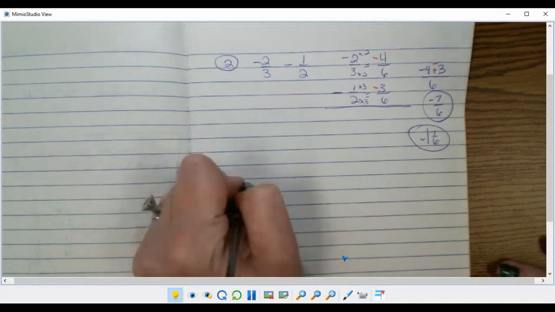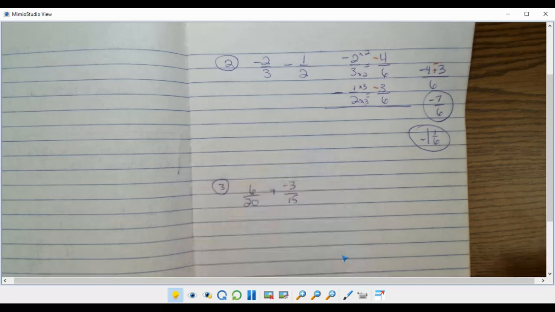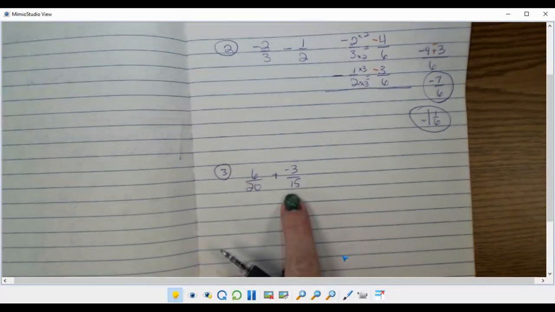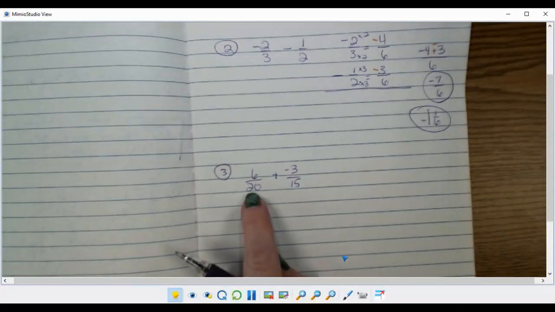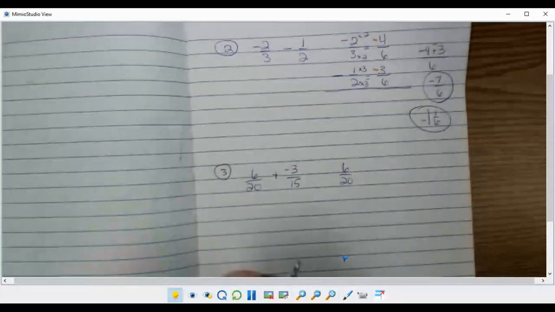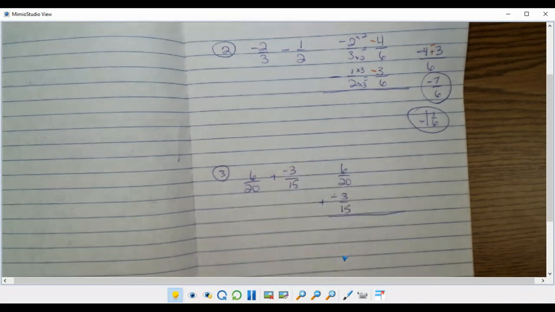This one I made purposely with some crazy denominators to prove a point to you. All right, so 6/20ths, which we know can be simplified, and 3/15ths, which we also know can be simplified. We're adding them. But those are some big numbers. I'm not sure I want to take the time to figure out the least common denominator. I could, it'll make my numbers a little smaller, but I see this as 15 times 2 with a 0 on the end, and I can do that so fast. Okay, so I'm going to show you real quickly how to do that. It's not the least denominator, but it will be common and therefore usable.